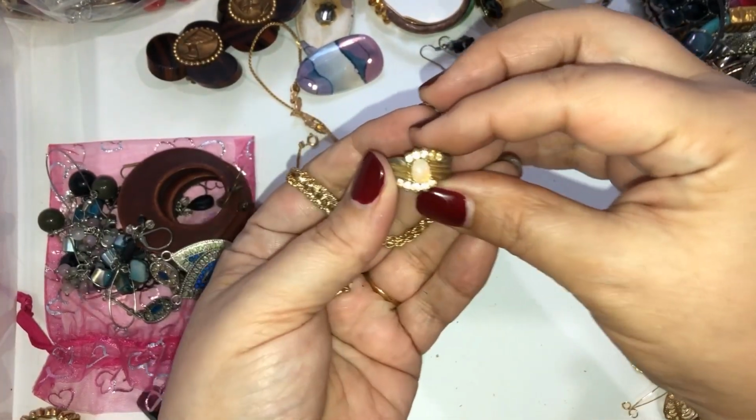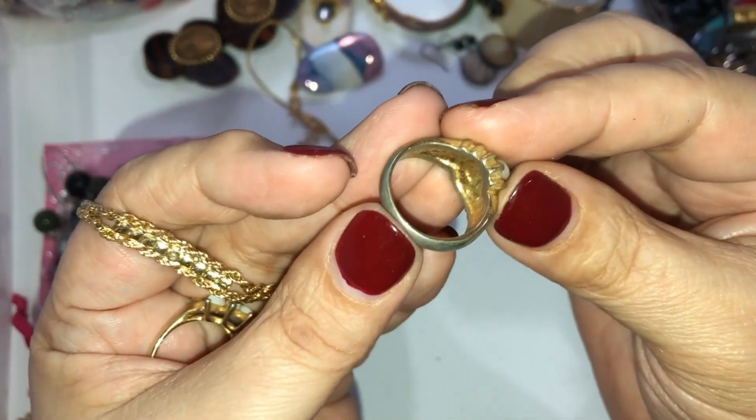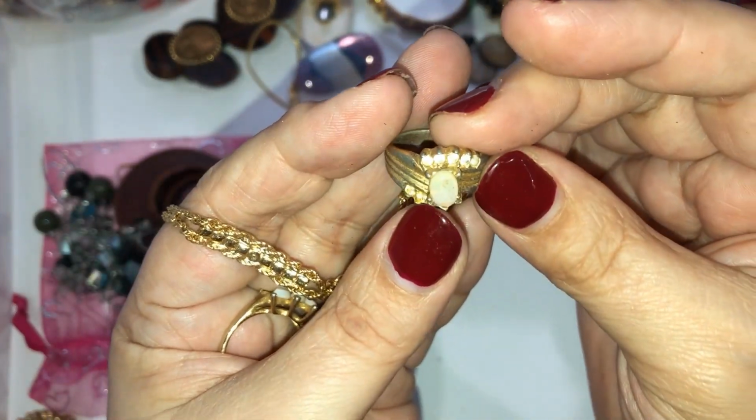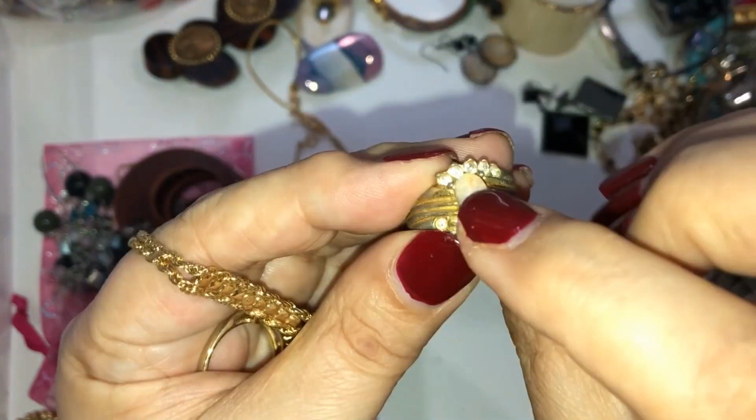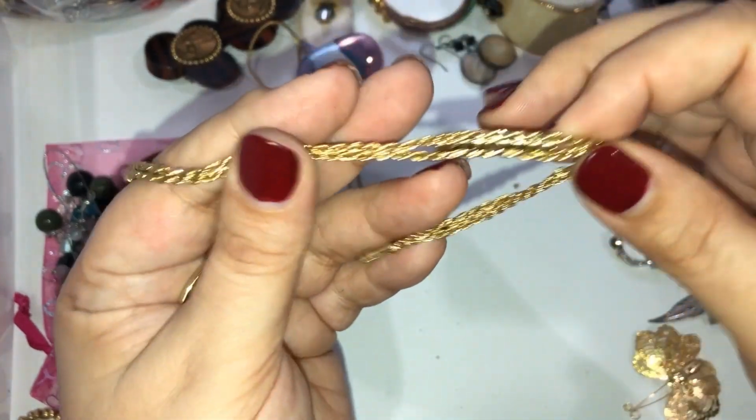behind me. All right, there's a ring. It looks pretty worn, but those little rhinestones can be harvested in this little fake opal. So put that in the craft bag.